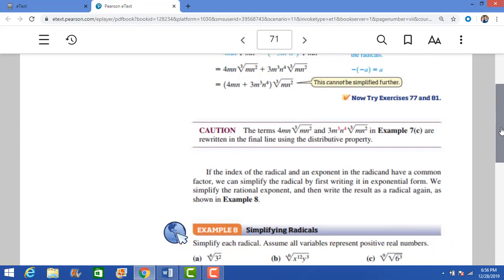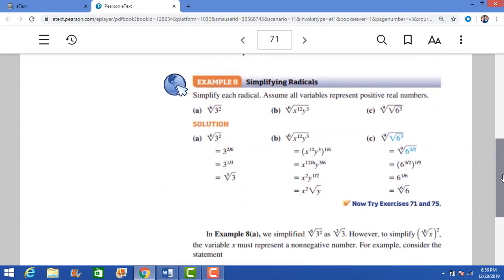Now let's consider these. We're going to simplify each of the radicals, and we're going to assume that all of the variables are positive real numbers, so we're going to avoid the absolute value sign again. Keep in mind, in general, you have to use absolute value signs when necessary. In this case, we're dealing with a constant, so it's already positive and we don't have to worry about that. So how would we simplify this?